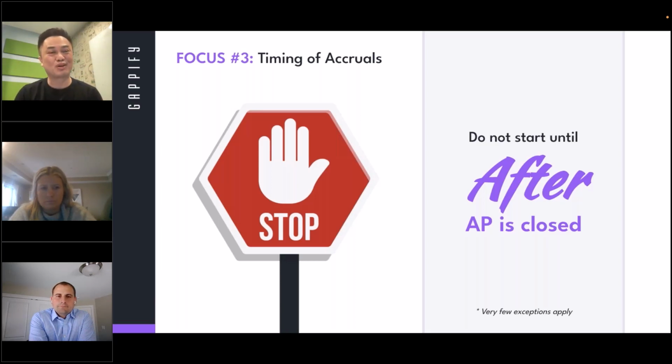But you're actually creating more work for yourself typically when you do that, because if you reach out to your vendor or internal business partner, or if you do your own estimate even, if you do that on, say, the 28th day of the month, and if you close AP on day 1, well, guess what? When you booked or collected the data on the 28th, you may have gotten that invoice in current period, in that 3-day gap. So now you're having to do a reconciliation. And guess what? Reconciliation is another hurdle that you have to get through before booking your entry. So you're really creating an unnecessary recon work that you can avoid by just waiting until after AP is closed.